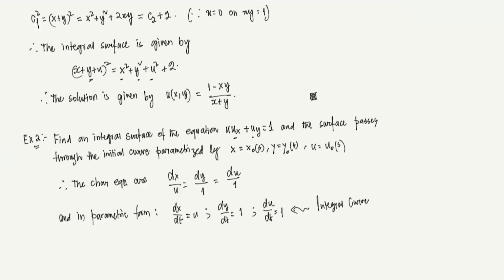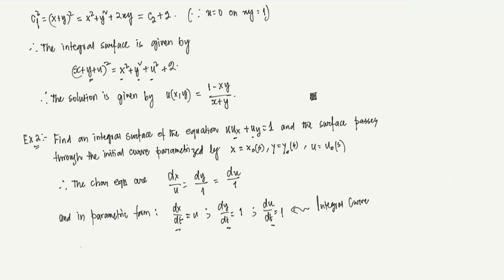So you do realize that this is the integral curve, and it varies according to t. So basically this is a function of t, of course, but it is also a function of s if you think about it, for x, y and u. Why? Because for each fixed s, t varies. You understand? That gives you one integral curve. Now if you vary s, then you get a family of integral curves, which gives you your integral surface. Is it okay? So essentially here what's happening is this, we have to write it properly.